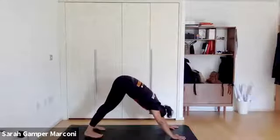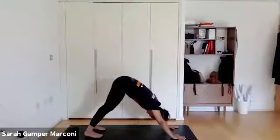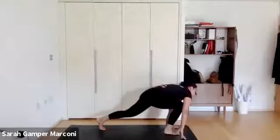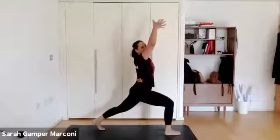Inhale. Exhale. Inhale. And exhale. Very good. Step the right foot all the way to the front of the mat. Inhale, come up. High lunge again.